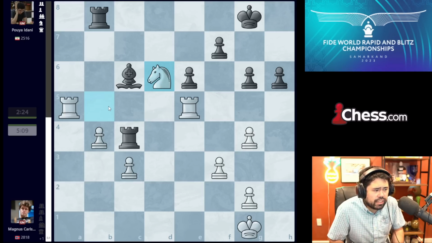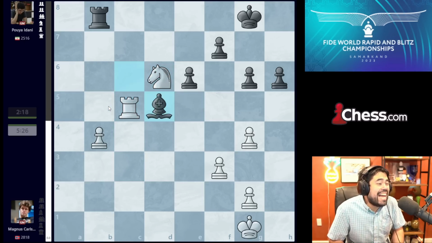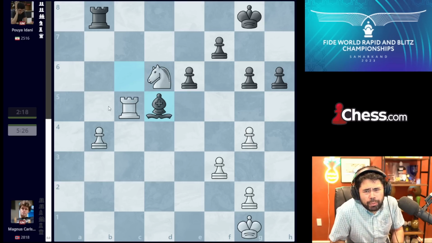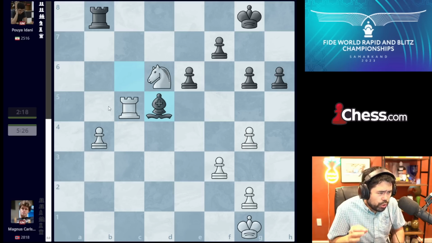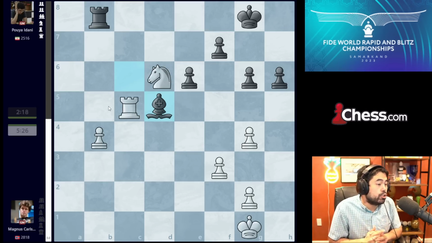Magnus plays knight d6, rook takes pawn, rook c5, we get rook takes rook, and now a big mistake with this move bishop d5. Now you're probably wondering, as you look at the eval bar, why are you saying this is a big mistake? Now, one thing that's really, really important, and something that I think Magnus understands a lot better than most players, is that just because an endgame is equal or drawish does not mean it's going to be a draw in human play.